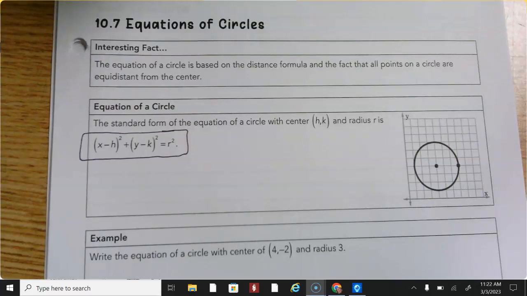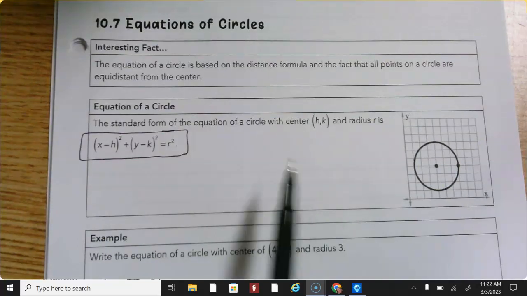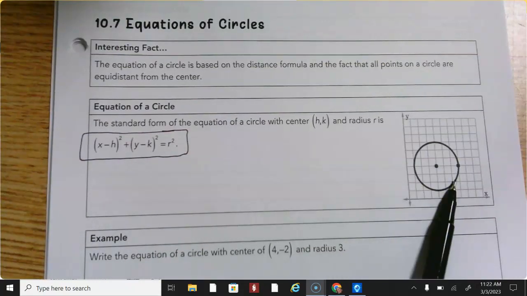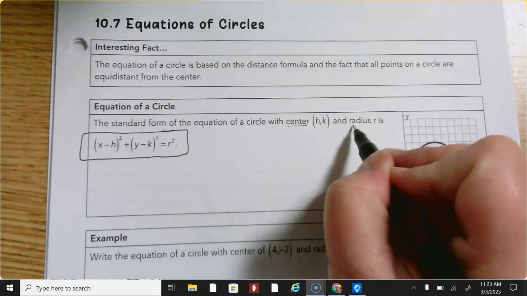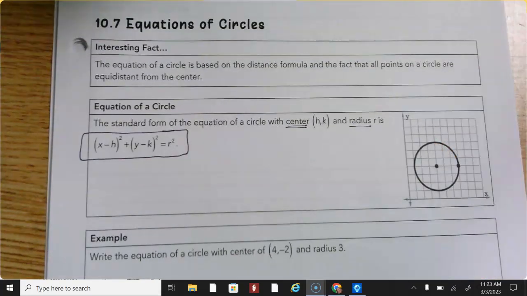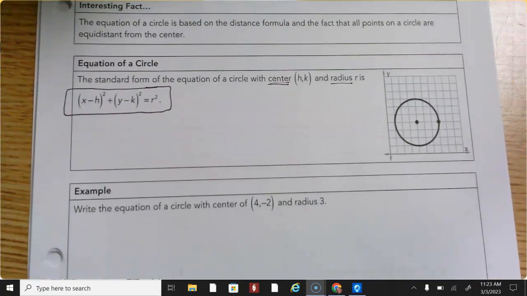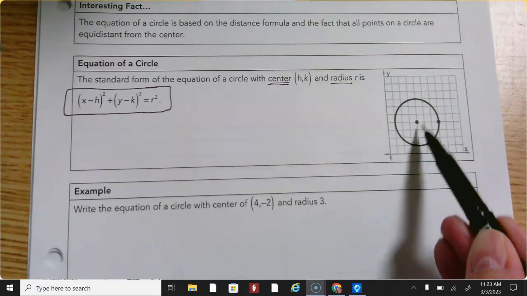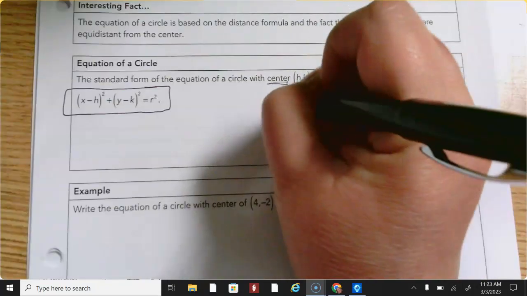But first, let's go back and look at a couple of problems like the examples you saw in that video. This was a Mashup Math video on equations of circles that I have linked for you. The standard form equation of the circle with center (h, k) and radius r is here. We're going to write an equation for this circle over here. The two things you always need to know to write the equation of a circle are the center and the radius. First off, the center of this circle is at 1, 2, 3, 4, 1, 2, 3, 4. We have a center at (4, 4).